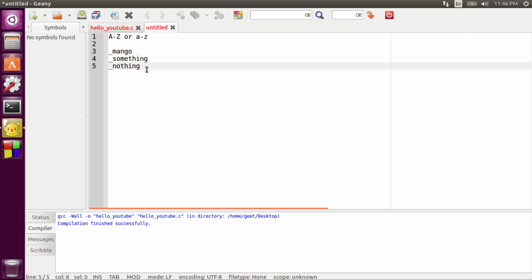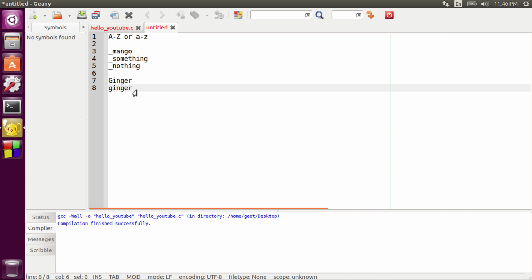It can start with the uppercase letter like Ginger, or it can be small, but these two gingers are different. So make sure that if you want to use the same identifier a couple of times, then its spelling should be the same, and it is case sensitive. So where you use the capital letters, you must use the capital ones, and where you use the small letters, you use the small ones.